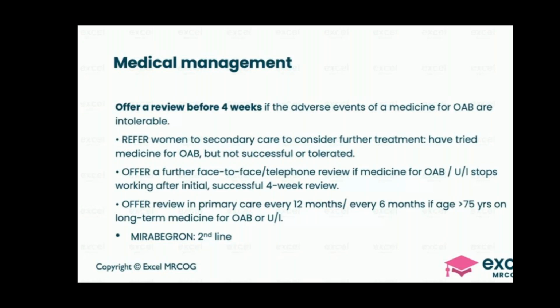And for those women who are satisfied with their treatment, you can offer follow-up every 12 months, or every 6 months if they are more than 75. So those are on long-term medicine. I've made a chart on this, and I'll show you in a bit. What you need to understand is mirabegron is used if these initial drugs are contraindicated. I'll just show you that chart in a bit.